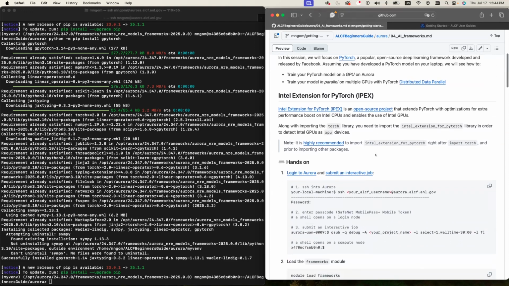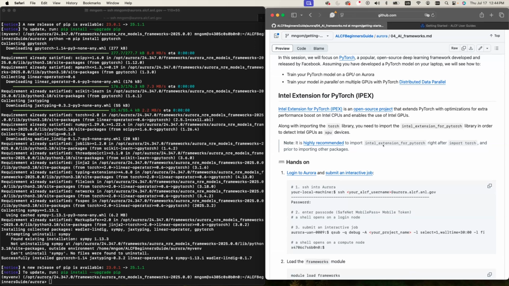So the first thing you need to do is import Intel Extension for PyTorch, IPEX, which extends the PyTorch library and is optimized for Intel GPUs.